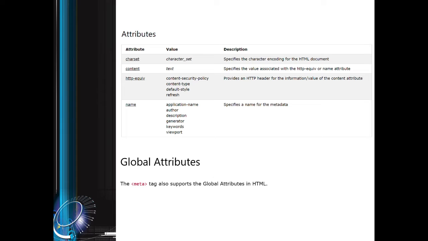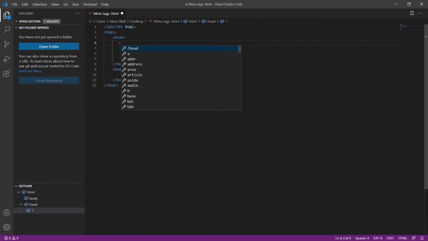What does charset do? Charset specifies the character encoding for the HTML. For example, first open bracket, meta charset is equal to UTF-8, and closing bracket.